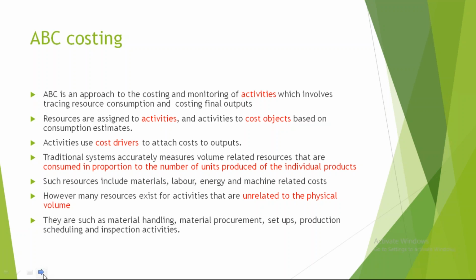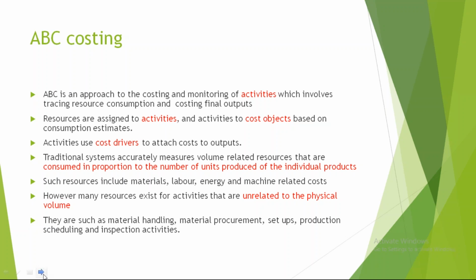Activity-based costing is needed when you have many products, and you want to find out the cost of each product more accurately. But if you are producing one product, it does not matter whether it is activity-based costing or traditional costing. Ultimately, every overhead must get absorbed, must be recovered, and therefore activity-based costing becomes useful.